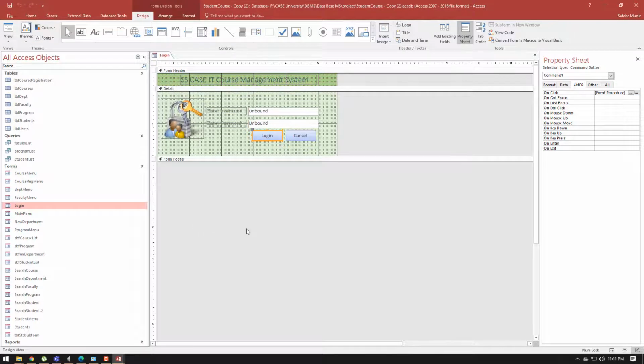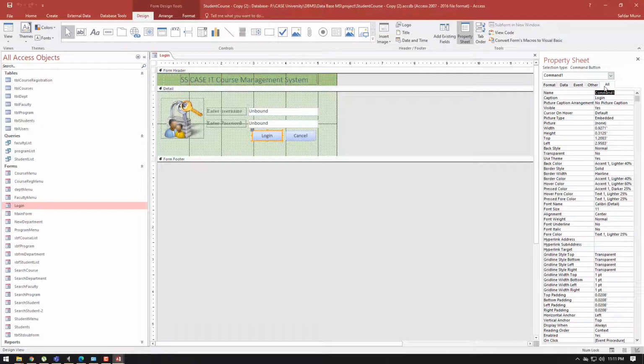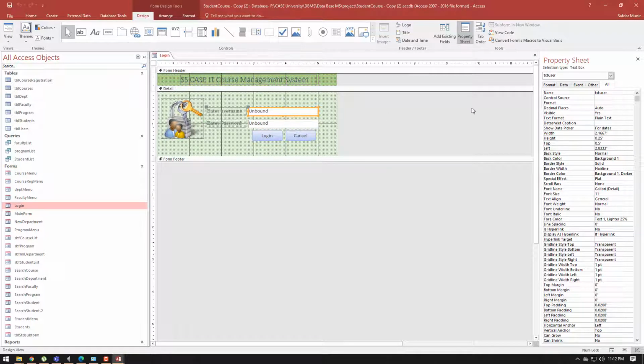Whenever you add something, it has a unique name. Like this, I add a button, so go to properties, it will show us the name of the button. The name of the button is login. Same goes for this one, it has the name text user, and this has the name text password.